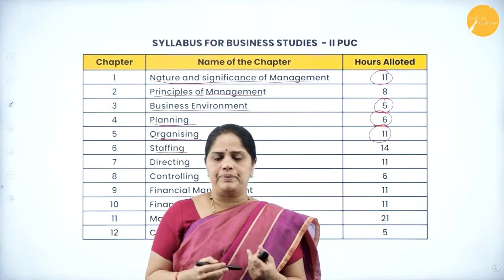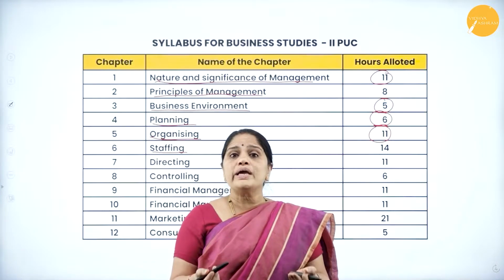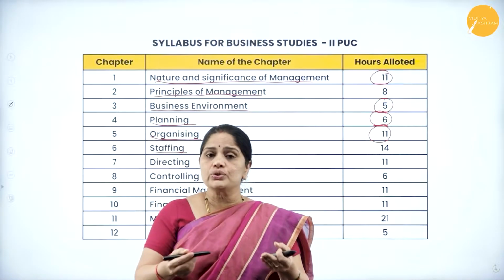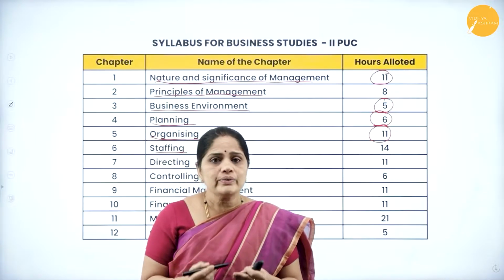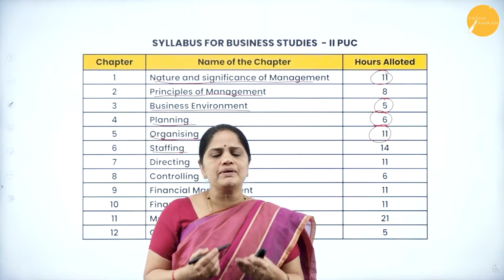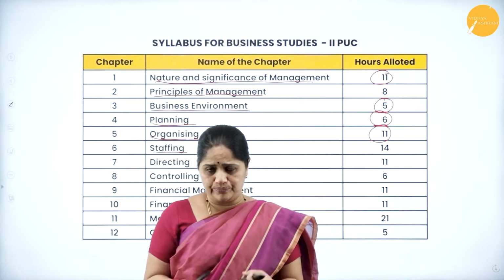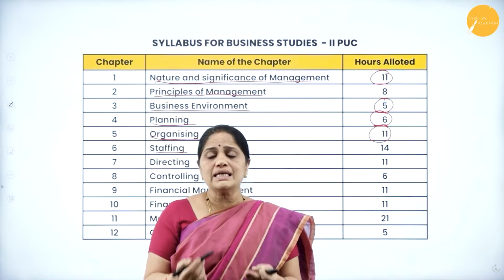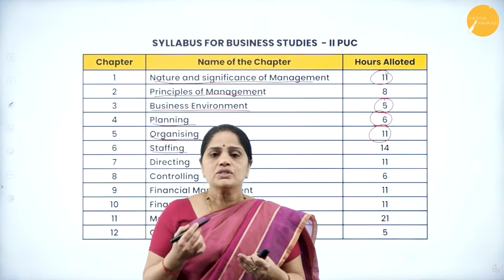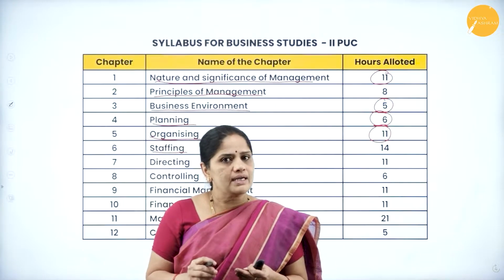Now how do you hire people? Hiring people means you have to invite applications for the various positions in the organization. Once you invite applications, you get a lot of applications, and then you have to scrutinize those applications and find the most suitable ones, those who are eligible. You conduct interviews, then you make them undergo training, and then you see that they are in your organization doing your job. This is the most important function of management, which is called staffing.